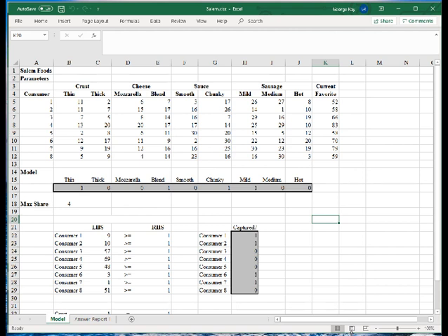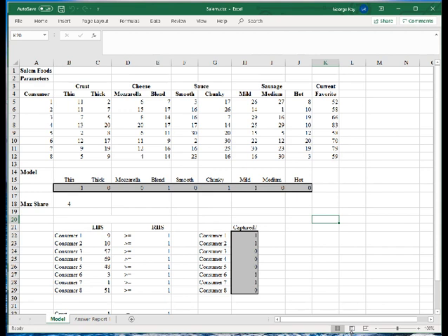So we have various factors in our product, and these factors have a certain amount of appeal or utility to our customers. And what we want to do is maximize the interest of our customers, or the utility of the product for our customers, by rearranging the various choices we have for product features.